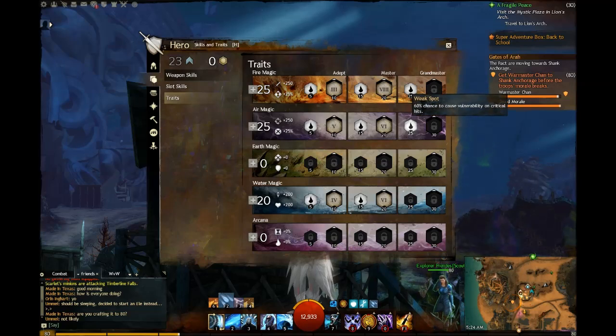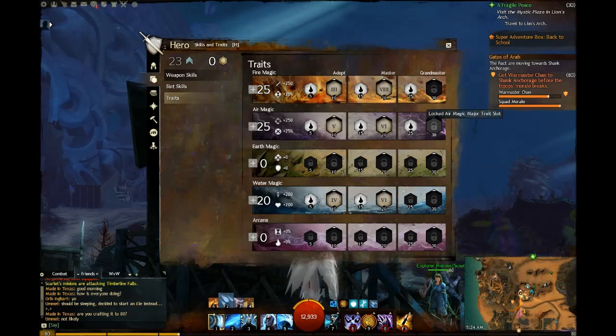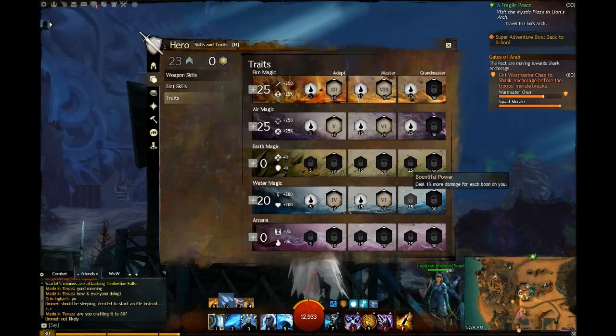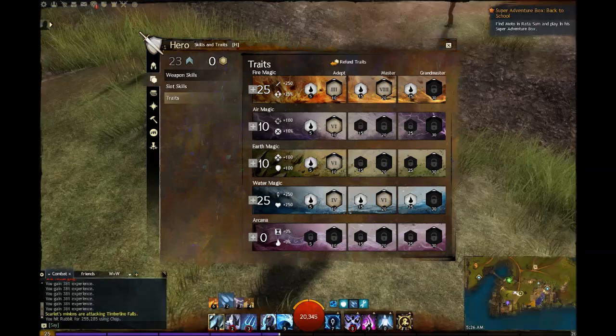What do we lose out on by going so deep into air? We lose out on Bountiful Power, which works out to pretty much between 2 and 8%, but consistent multiple stacks of Vuln is worth more than a few percent for ourselves. So now I'm going to go to the Heart of the Mist and show you the alternative trait loadouts and explain why they work. Just a moment.